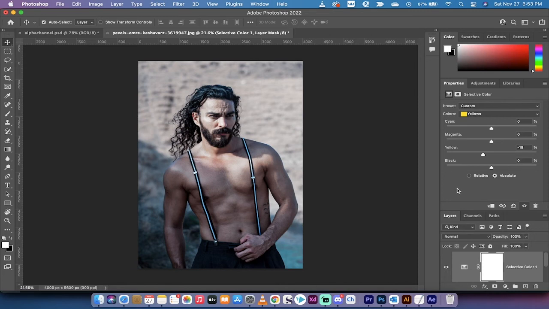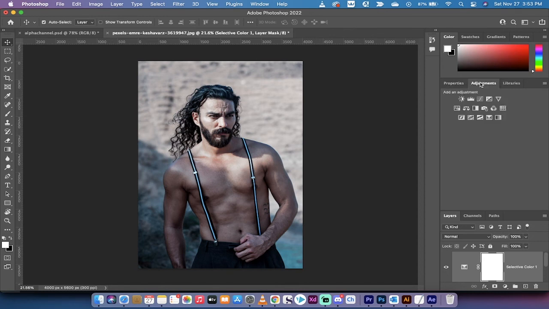Okay, so we're kind of there, but we want to increase the contrast a little as well. So what you want to do is create a second adjustment layer. So we're going to go up to the adjustment layers here, and now we're going to add in some vibrance. So let's see if we can find the vibrance guy. There she is. Click on vibrance, add in a vibrance adjustment layer. It doesn't do anything by default, but that's okay. We're now going to increase the vibrance from 0 up to about, well, let's go right over the top. Let's really sell the look here. So we're going to go up to about 70.